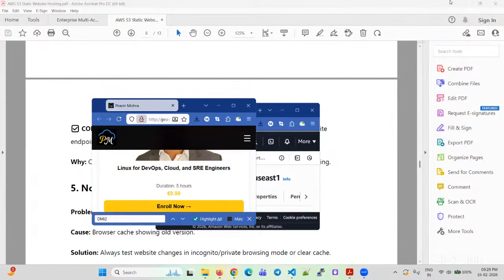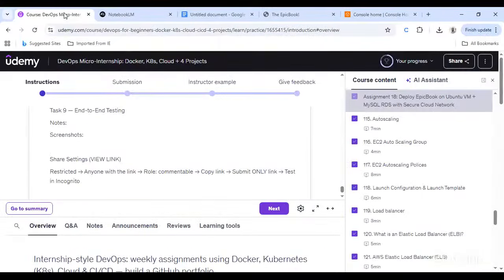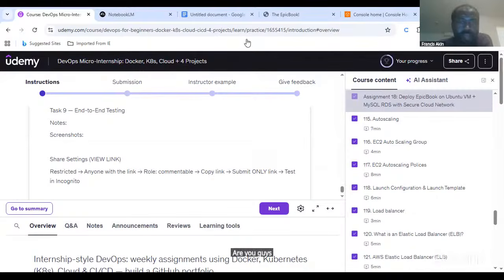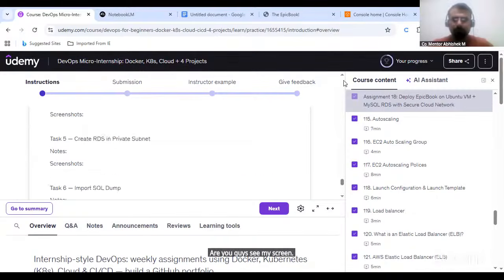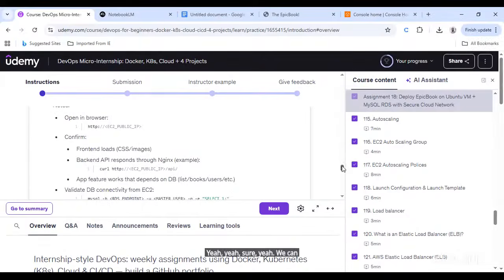Yes, done. Can you see my screen? Yeah, it's clear. We can see your screen.